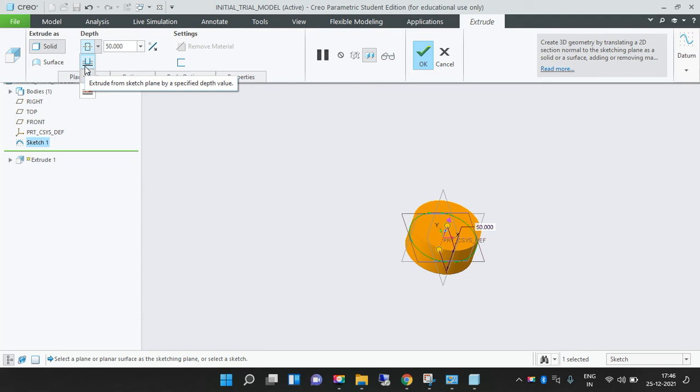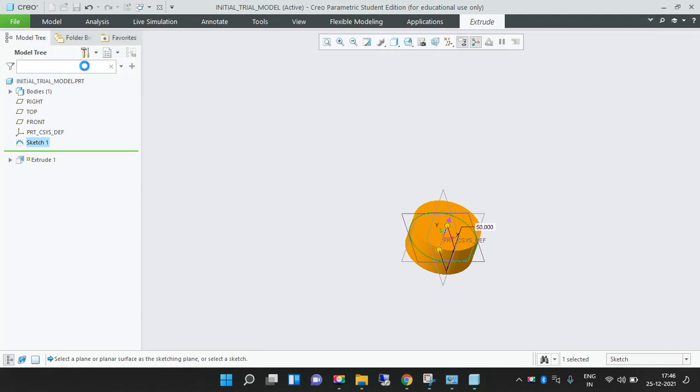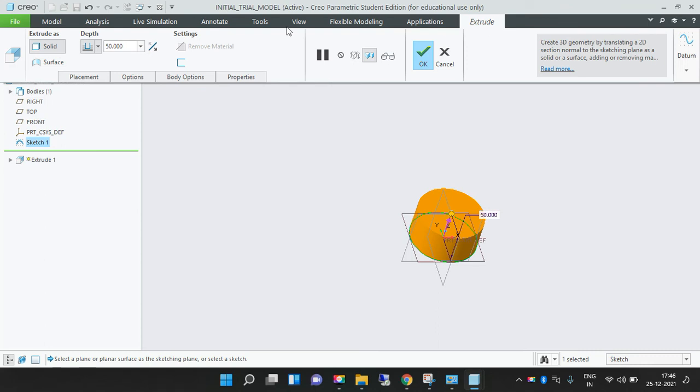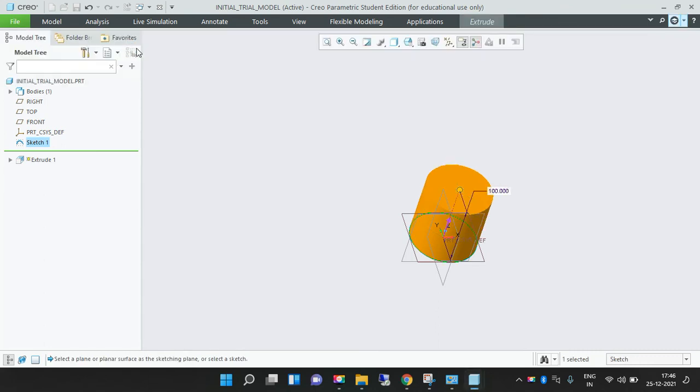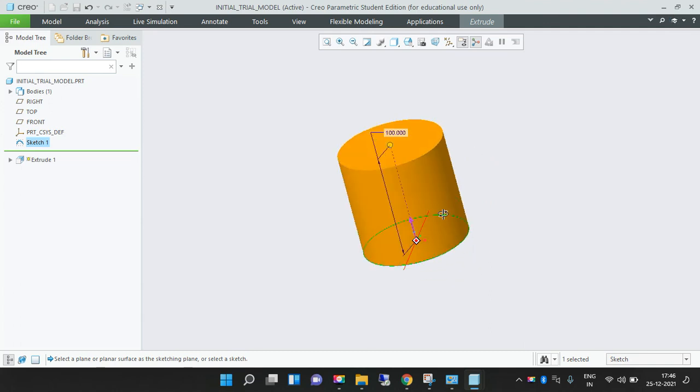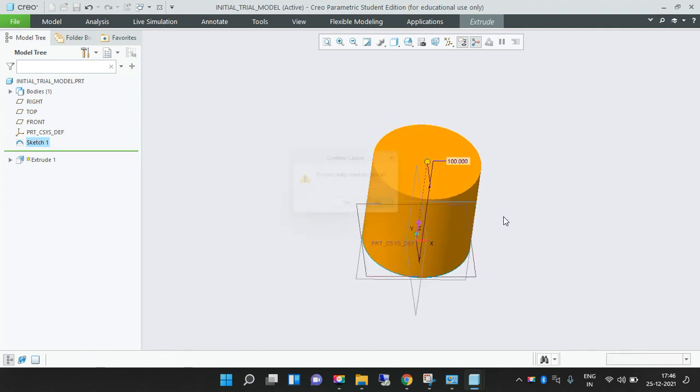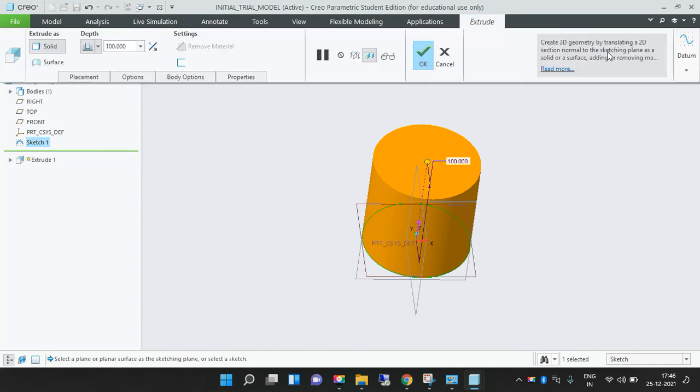So we generally prefer extrude, and let's give a value of 100 mm. Now you can see that the sketch has been extruded 100 millimeters. Go to Extrude and click OK.